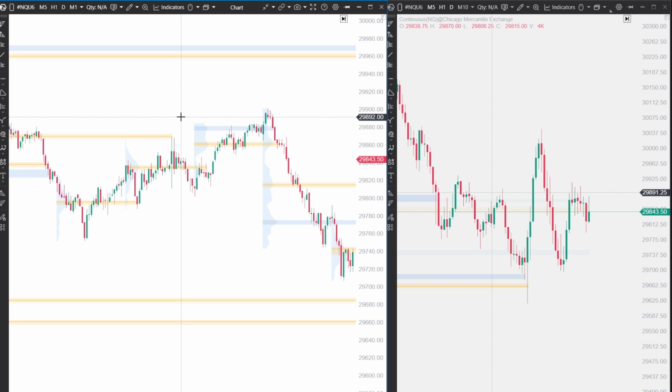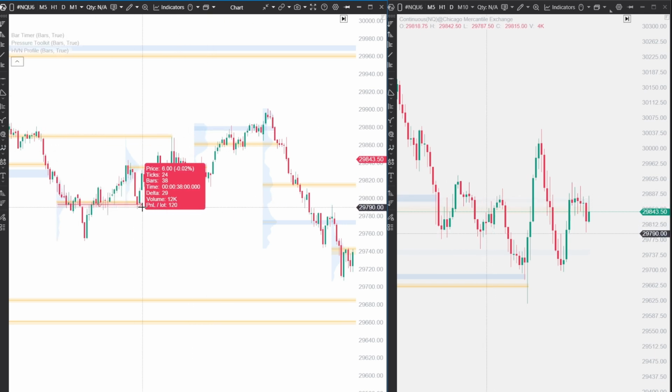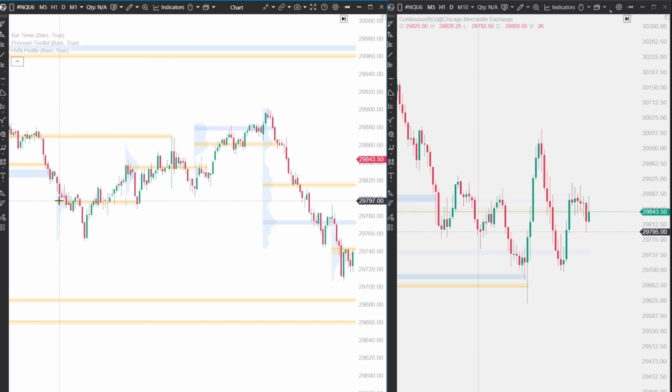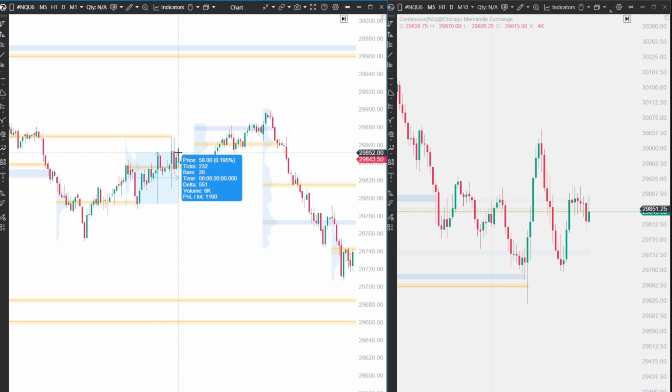So right now I'm on NQ and we're looking at today's session, and let's go through this, guys. So right off the bat, you can see there are price reactions at these levels, right? So we have a level here. This is above price, so it's going to be a resistance level. We get a price reaction here, and then we have levels below price, which can be used as support, where you can see price goes into that level, we get a reaction, and price goes up.